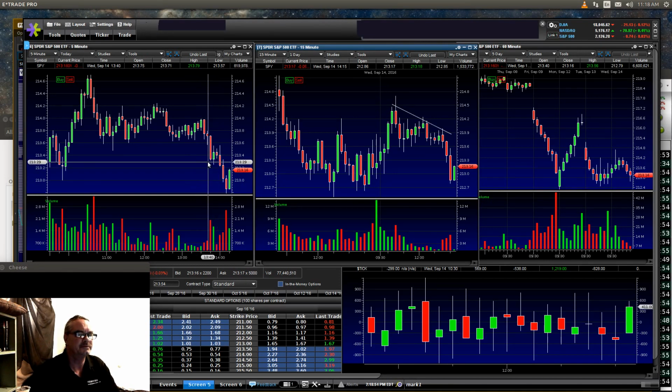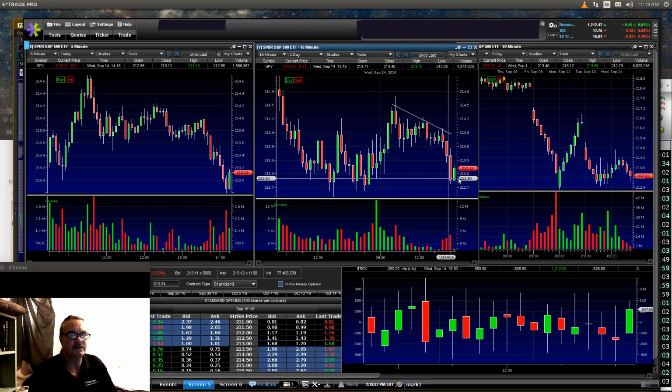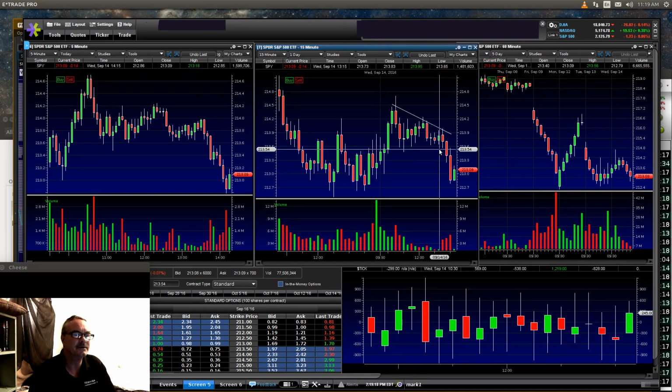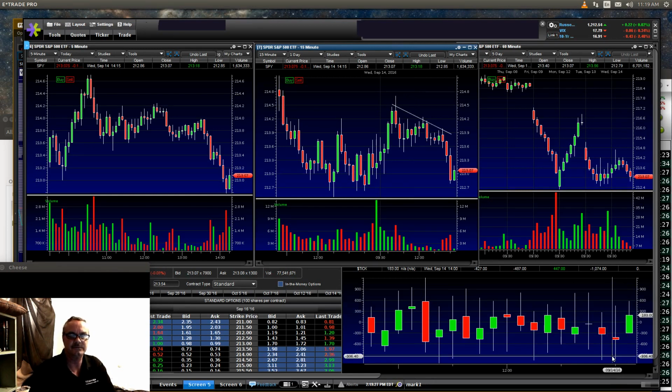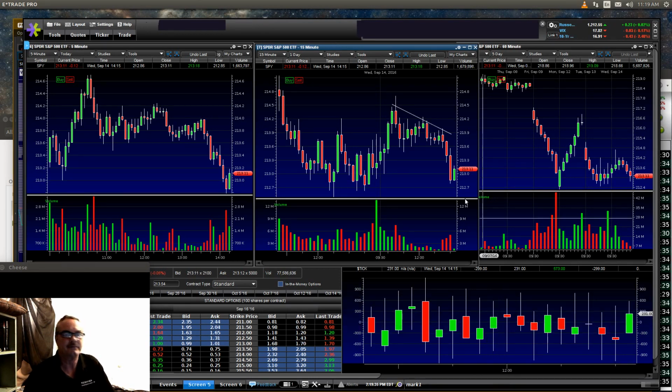So this level here on the 5 minute would be first resistance. And there's no volume behind this move on the 15 minute. We were increasing volume on this move lower, and this is not convincing at all for a reversal. Not in line with the ticks for a reversal. Not unless we got up and did some 900 ticks up here. Forget about it.